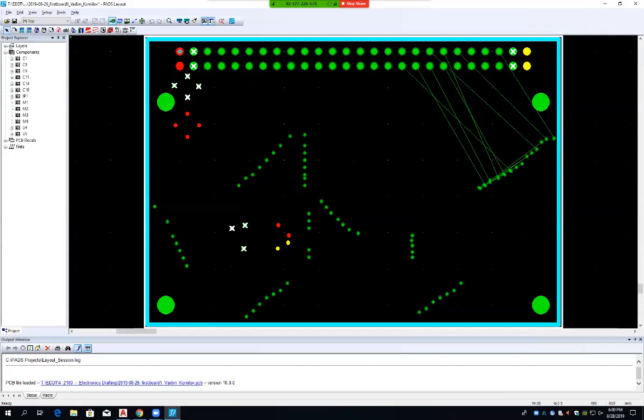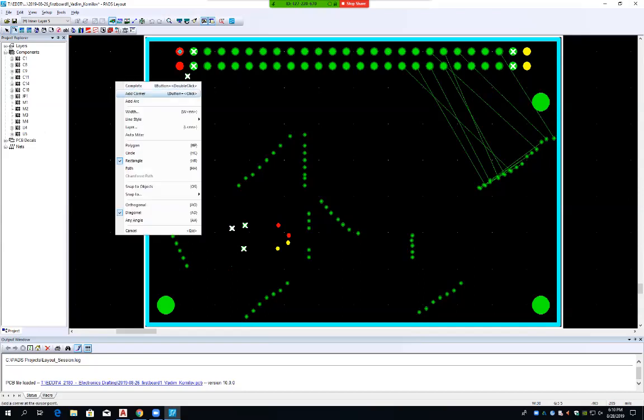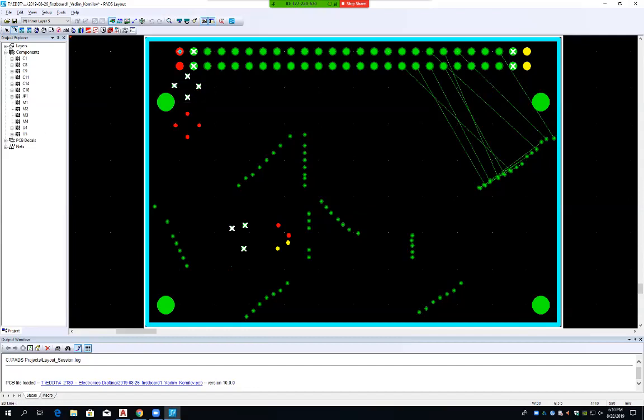Okay, so what I have to do now is basically separate my yellows from my reds, don't I? That makes sense? So what I'm going to do now on layer 5, make sure you're on layer 5 right here now, okay? We're just going to start with a 2D line. I'm going to start a 2D line coming down. Path will give us a line. Instead of rectangle, just hit path. Okay? I'm just going to start here, and I'm just going to go here, here.